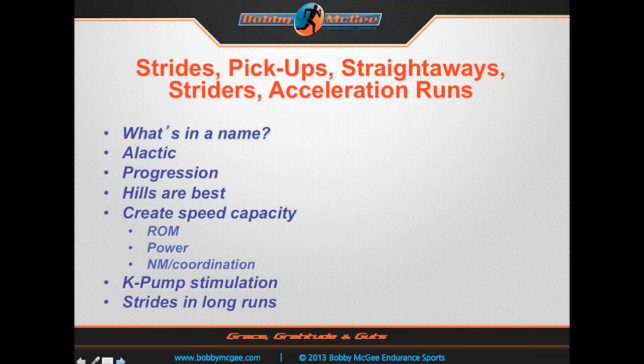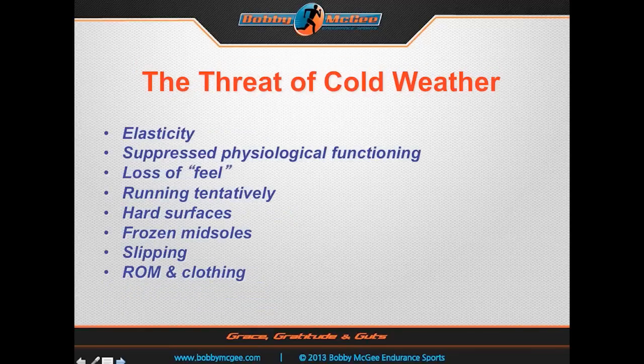But what we find with the endurance athlete is if your K pump is functioning optimally, you are using less oxygen to run at whatever your race pace is. So let's say you're a 7 or an 8 minute miler, you're now able to still run that 7 or 8 minute mile, but sustain it for much longer periods of time because you are using less oxygen to sustain that pace. All right.